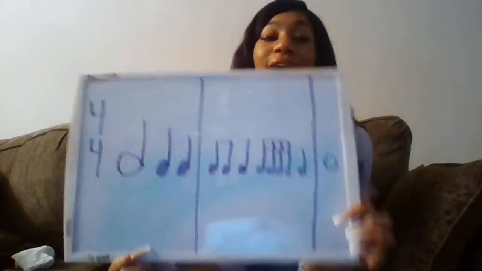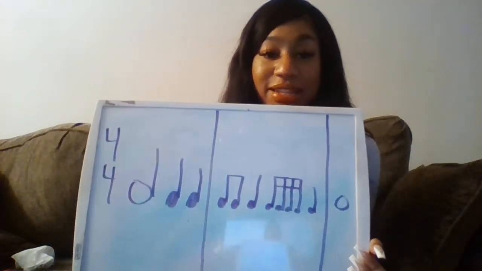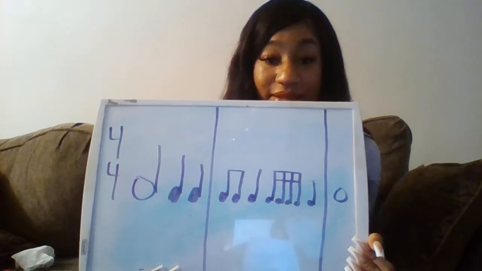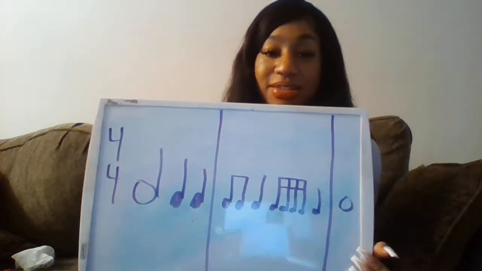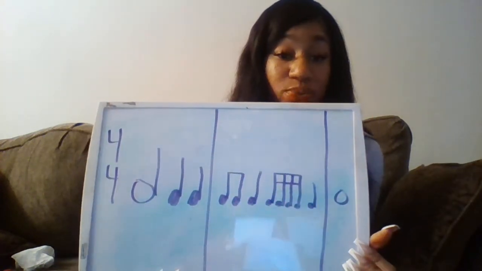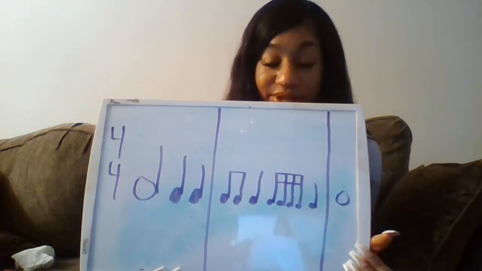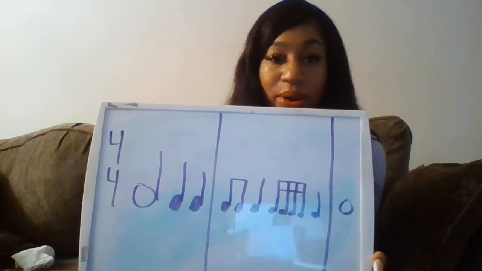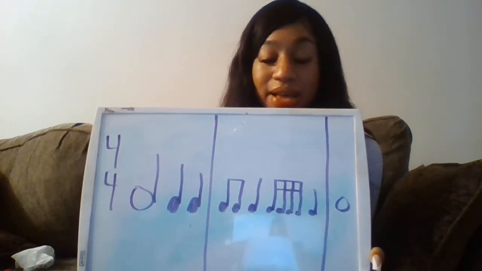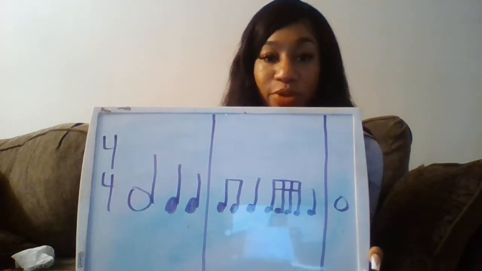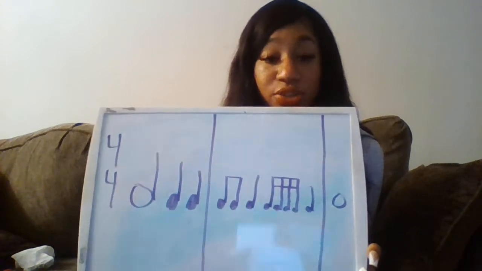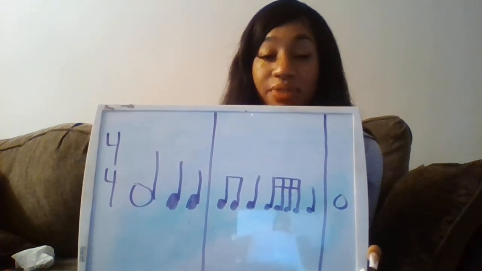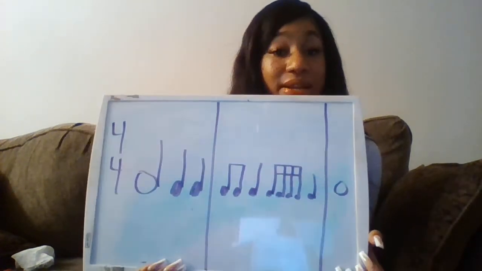So I've created us a rhythmic activity to do together. We're going to practice some measures together. I'm not going to say the number yet. I'm going to talk about how many measures we have so you guys can recognize the measures. But we're going to do these measures together, and I'm going to show you how and why we do it that way so that you guys won't have as much trouble when you're doing these rhythmic activities by yourself at home. The students who are in person have a small advantage because they have me in person and we can practice it a little bit more.